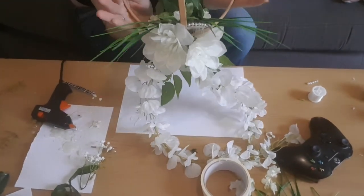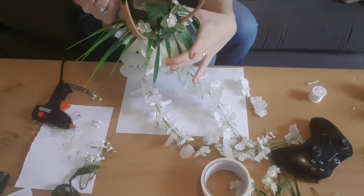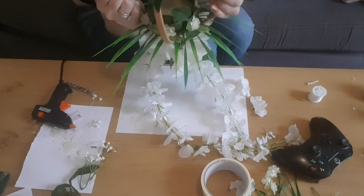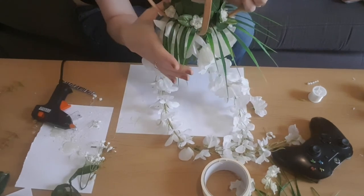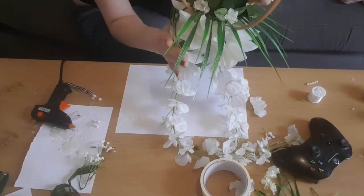I'm just going to attach it to the back of my door now just to take some pictures. I'm not hanging it up yet because I've not got a designated place for it to sit. But yeah, I'm going to show you what it looks like when it's hung up.